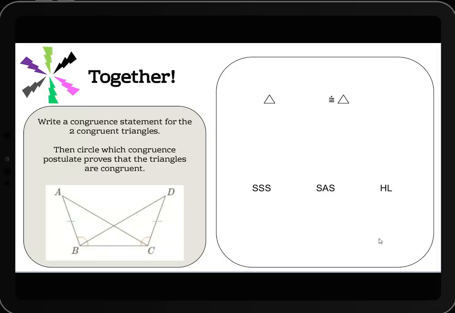I'm going to start by identifying that there is a segment here that both of these share. And a lot of times when they share that, what we do is we mark that down and we can state that BC is congruent to itself. And the reason why is because it's the same line segment. So of course it's going to have to be congruent to itself. They both share that common side.